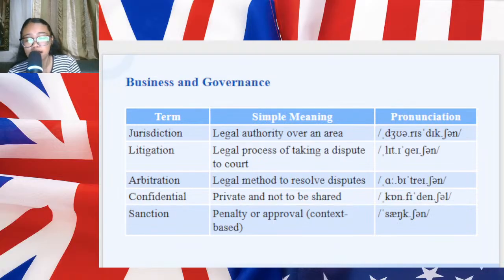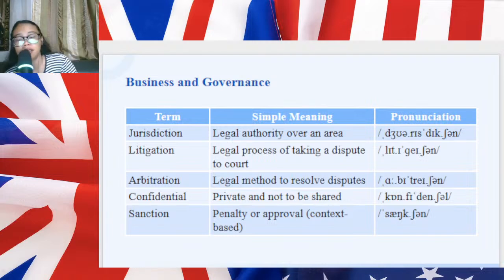Again, sanction. This is penalty or approval, which is context-based. It is a penalty or coercive measure imposed by a legal or regulatory authority to ensure compliance with laws, rules, or regulations, which is the negative connotation, or official approval or permission for an action, which is the positive connotation.